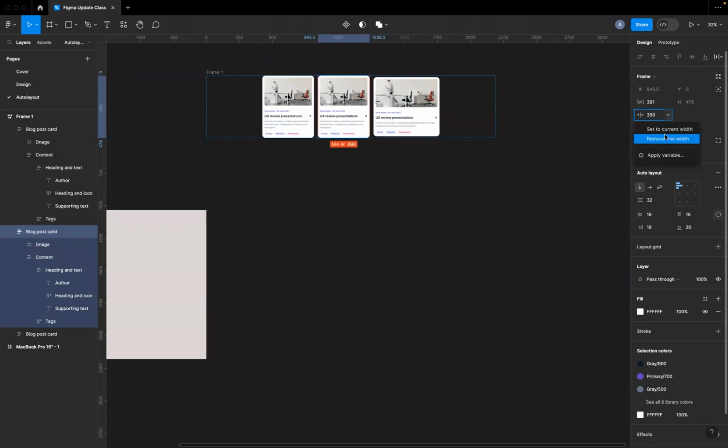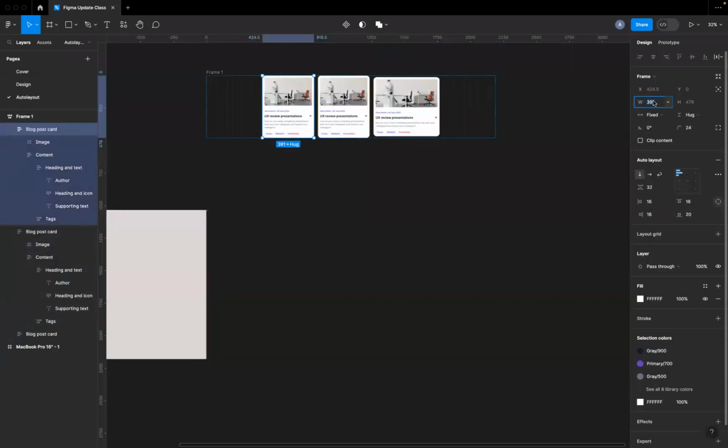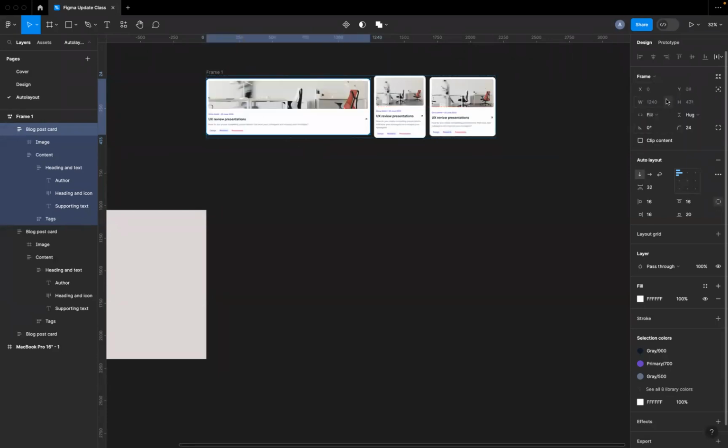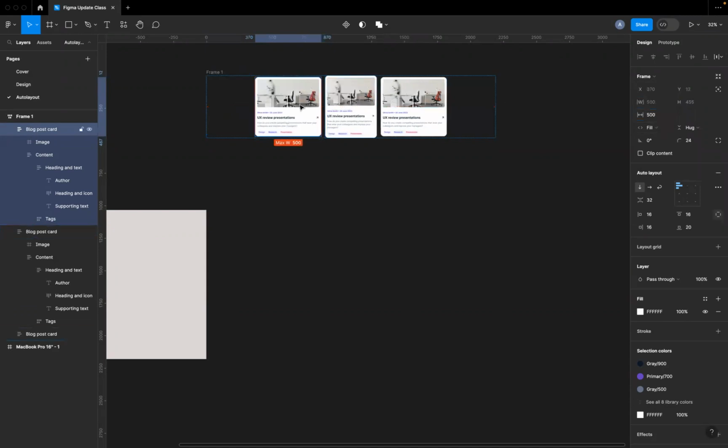Max width 500. So you can see, because the max width is not yet set, that's why it's stretching like this. So if I set max width to 500, it's going to adjust back to 500.